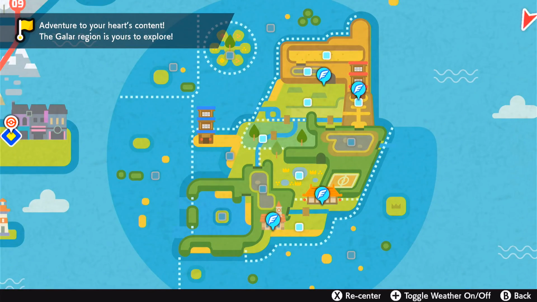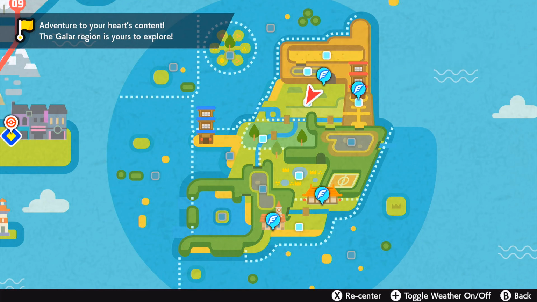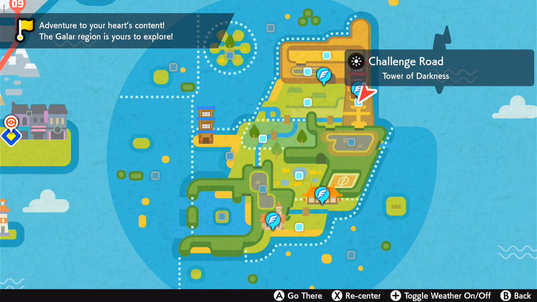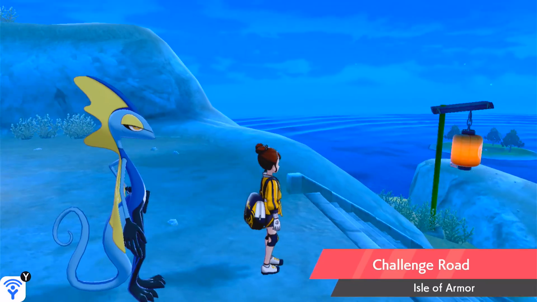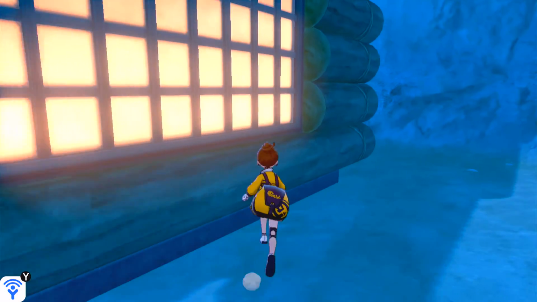So let's head back to the Isle of Armor. Back to the Tower of Darkness on Challenger's Road. Oop, nope. Need to go this way? Yep. Because I completely forgot that you can pick up a couple of items here. So let's run behind the Tower of Darkness.